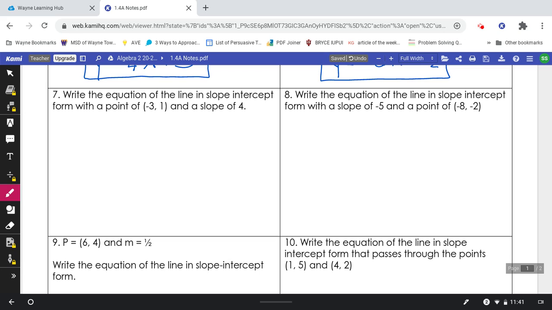For problem number 7, you probably want to write down the word equation. Make sure you have the point of negative 3, 1 and the slope of 4. Those are the important words that you would want to write down. Because you have the word point and slope, that's a nice indication that you need to actually use the point slope formula. So point slope formula, I'll just write it here so I can reference it.